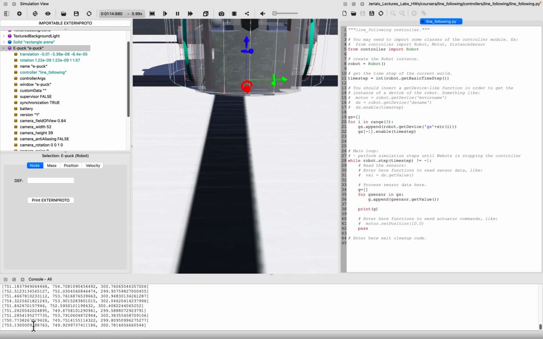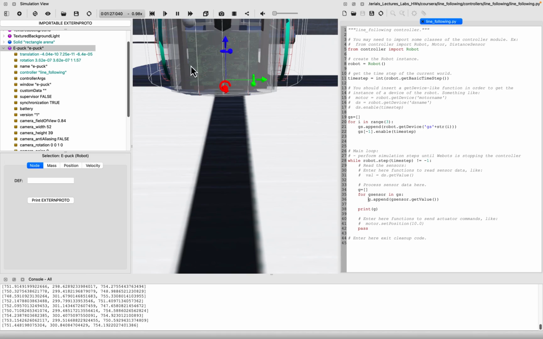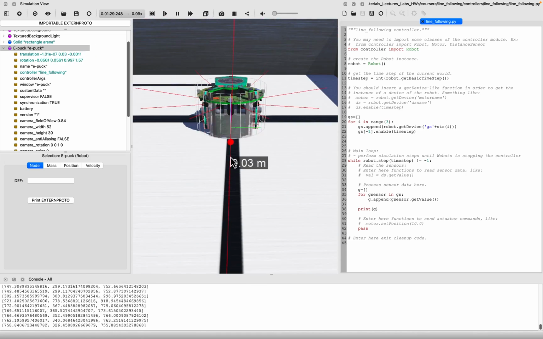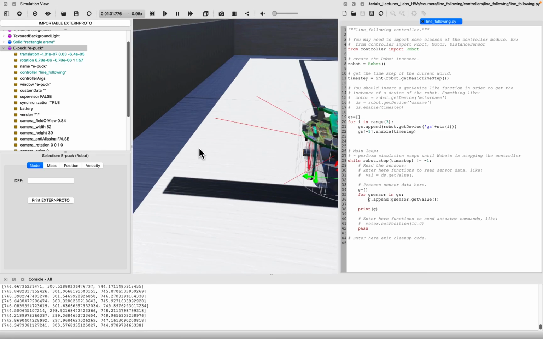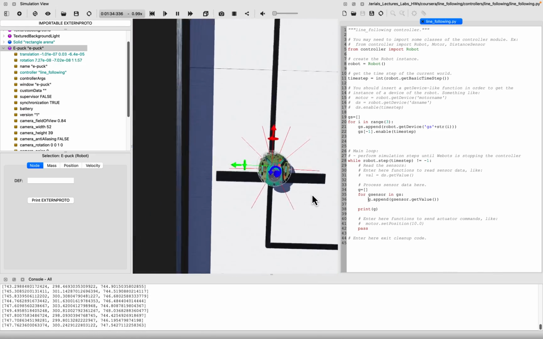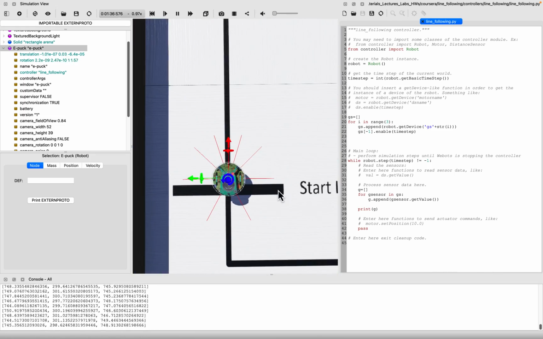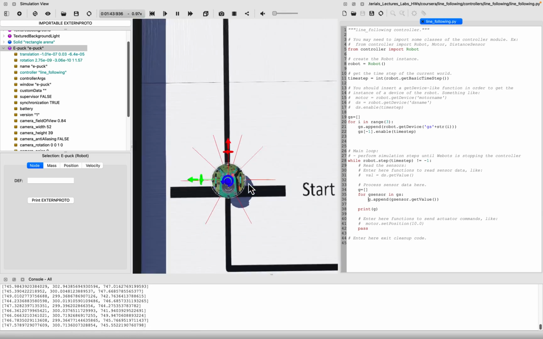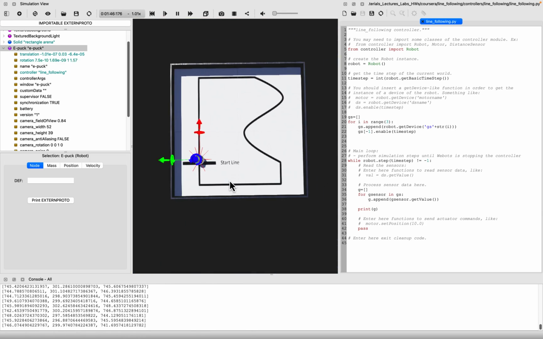Now the left one and the center one are hitting the white ground and the right sensor is hitting the black area. All right, now we have set up this line following course and your goal will be to write a controller that uses those light sensors to go around the circle and then measure the actual distance that the robot has traveled using the forward kinematics equations that we derived in the previous video.